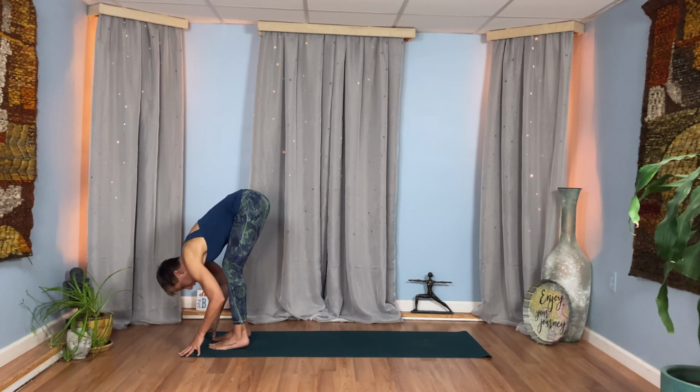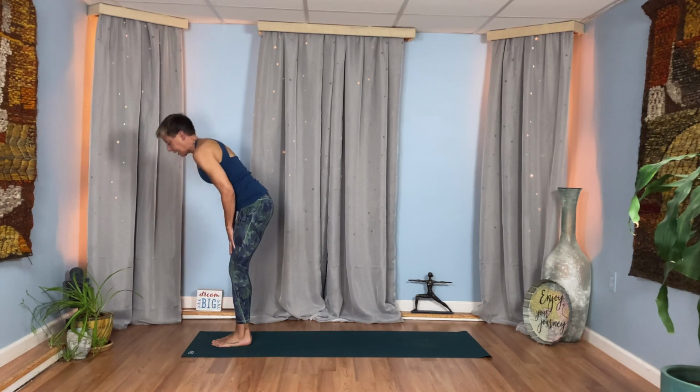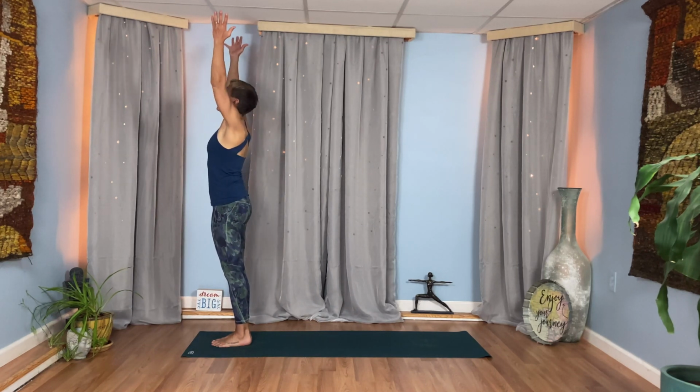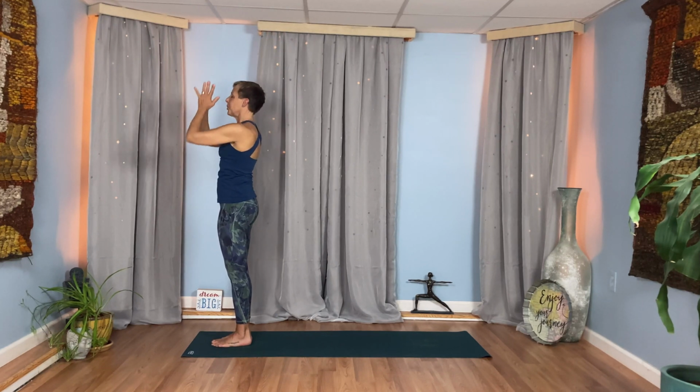Release your hands here. Walk your feet closer together to touch and rise to stand. Come all the way up. Hands reach high, heart lifts. You can go back a little bit. Take a big breath in. Hands to your heart as you exhale.